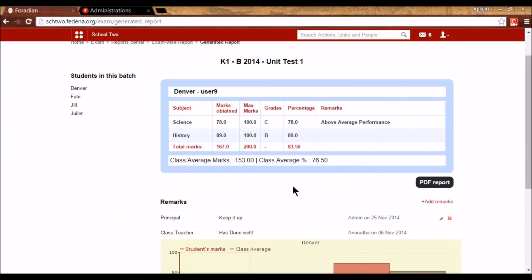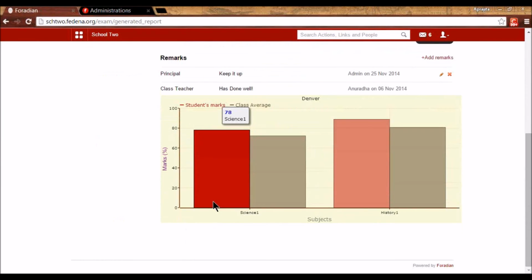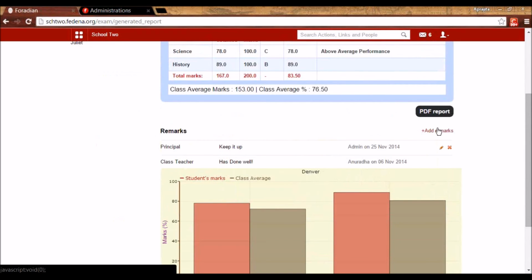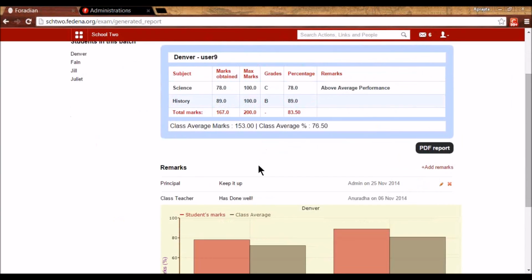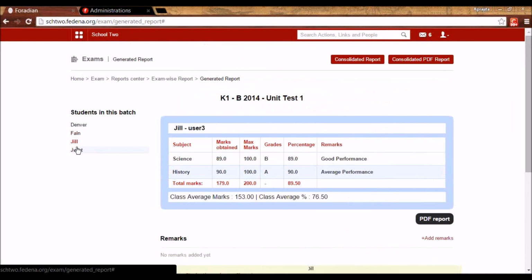It shows the student, the subjects, the marks obtained, the remarks, and how much the student is deviating from the class average as well. We can enter the remarks here. These are the common remarks which will appear in the PDF report as well when we generate it from here. It can be seen for all the students of this batch like this.